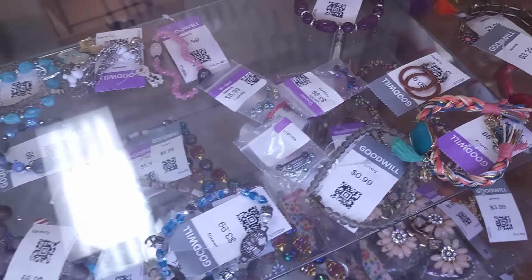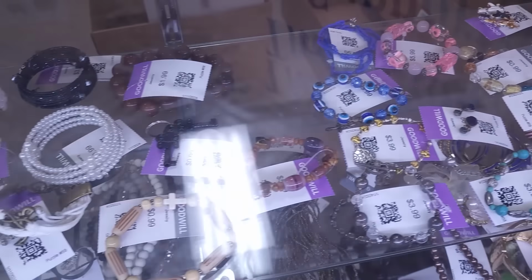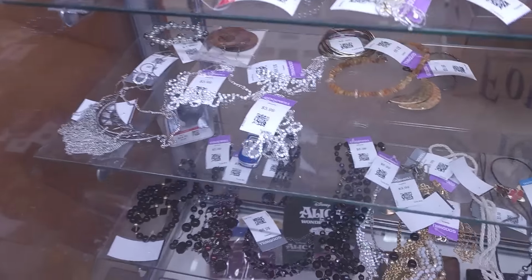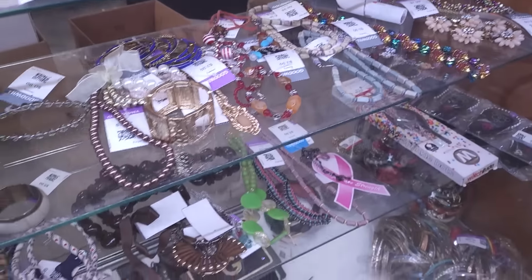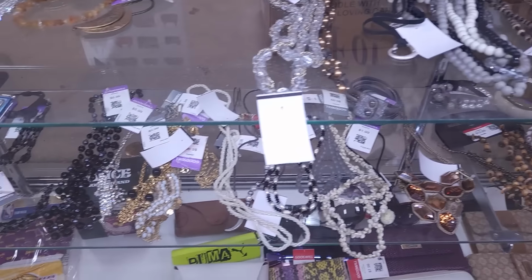Okay, it's time to head over to the jewelry. And I think that's going to be our last stop. Make sure you stick around though, because we will do a recap of everything. All right, let's see what we've got in here. Well, just lots of beaded stuff. I don't even see any orange tags left. No, I am not even seeing anything I want to pull out and take a closer look at this time.